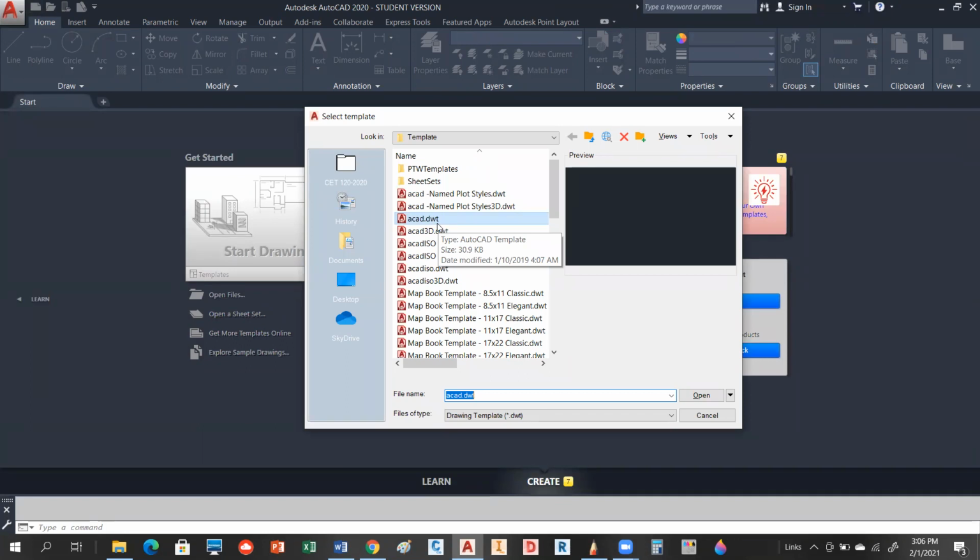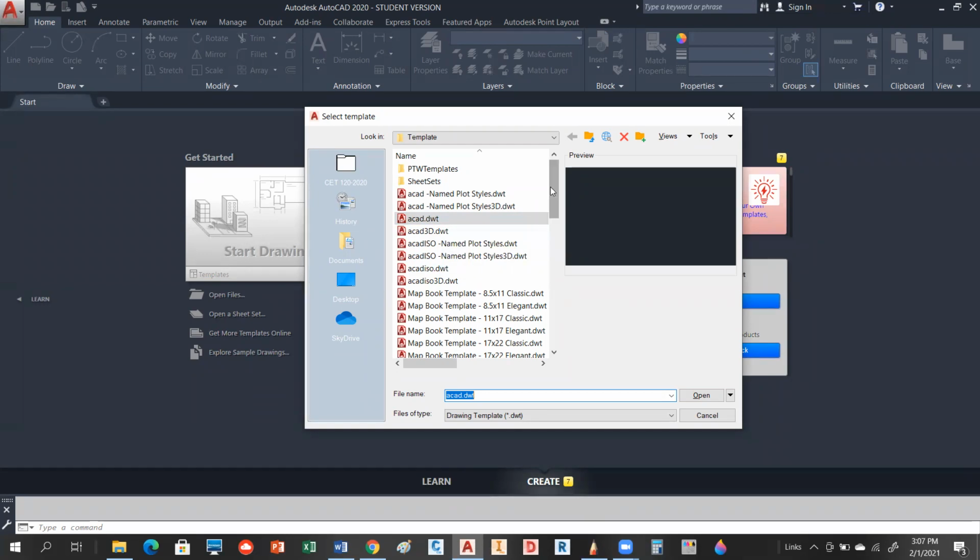And inside of that template, you can have inserted all kinds of information. So if you've got a company that you're working for and you've got title blocks and those kind of things that you use, you can find a template or create a template so that a CAD operator doesn't have to reinvent that every time they start a drawing. So like our limits can be set, our title blocks set, all that kind of stuff. And it's just a time-saving device. And it's also a way of creating a standard that everybody uses in the company.